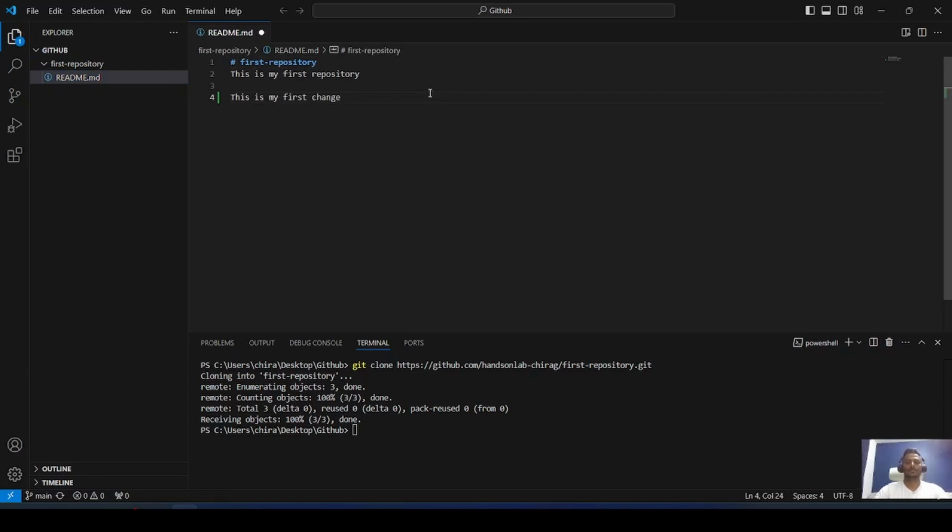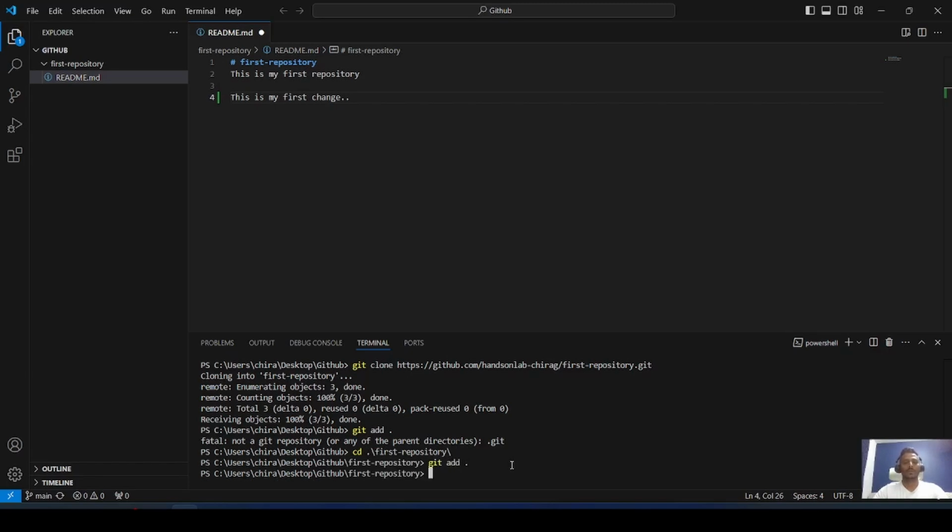If I do git add, sorry, we have to go to the first directory, and we can then do git add, and then git commit, passing the message: this is my first commit from local.